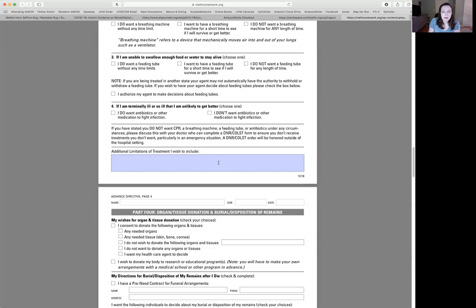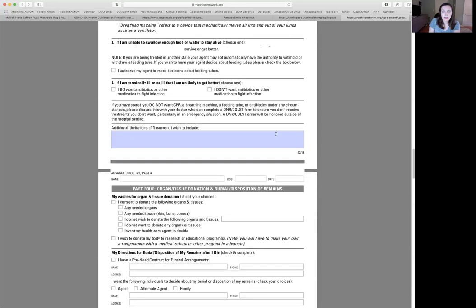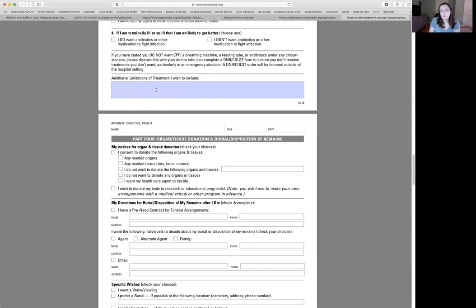The last box here on this page talks about additional limitations. So commonly the parallels I draw here are, if you have kidney dysfunction or your kidneys don't work well, would you be willing to undergo dialysis? If you had an aggressive cancer and it returned, would you be willing to undergo chemotherapy again? Or maybe you say, I've talked to my oncologist, and if a cancer did return, I would only want radiation therapy. This is where you would really specify what you're accepting of outside of those four things we just talked about.